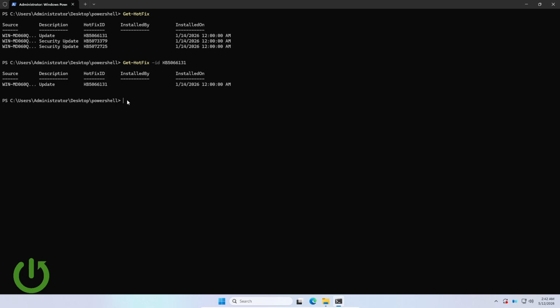Now we will move to the second method, which is something we call ComObject. So the ComObject method talks directly to the Windows Update agent, the same engine, I would say, that Windows itself uses for these updates, and it will print the full history, every event, and we can check if this event passed or failed.